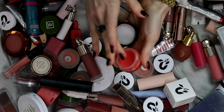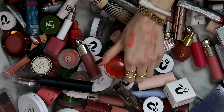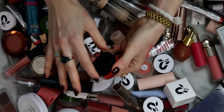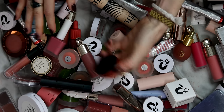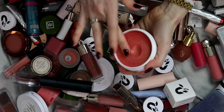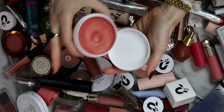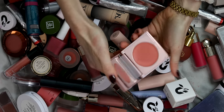Oh, I bought this over the summer. This is another shade of the Chanel and this is in that beautiful coral, but their corals do lean a little bit pink. I actually gave my sister a pinky coral lip gloss from Chanel. Here we have, speaking of coral things, I think this is Miami Beach, which is the first one I've actually cared about that I liked from Jones Road. And it's pretty. I can see myself using that maybe at some point, but I'm gonna hold on to it in the meantime. More Sigma Blush Coral Dawn.